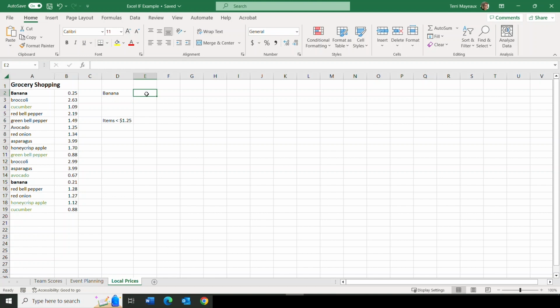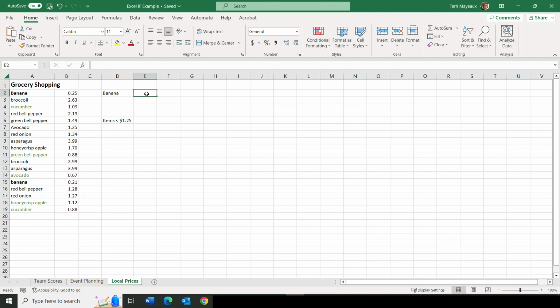Now the thing is, I have this random list, and I don't really want to sort it. I don't want to have to play with all of the information here in column A and B. I just want Excel to find the bananas and add up the numbers. Can it do that? Well, it can using SumIF.